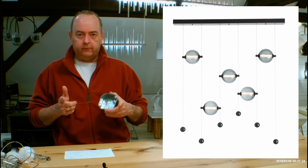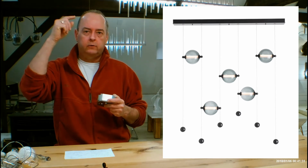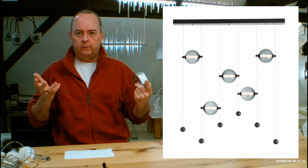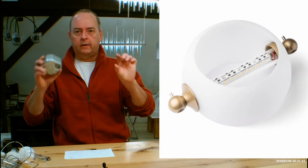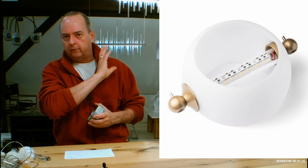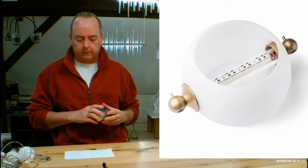Going back to the canopy for a second, inside of that is going to be a transformer that's going to transform the voltage from your line voltage down to low voltage, which is going to be going down those cables, very safe. That's the beauty of low voltage, going into those spheres. Those spheres have dedicated LED bars on the inside. You can see right next to me, there's a schematic photograph. That's a cutaway, and it's going to show you what's basically inside of this, and those are the strips of LED bars inside.